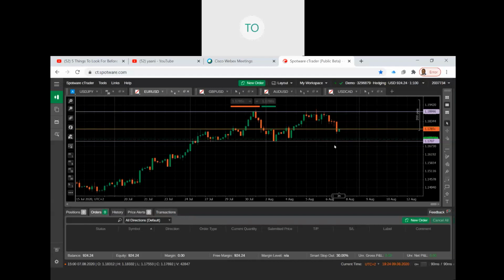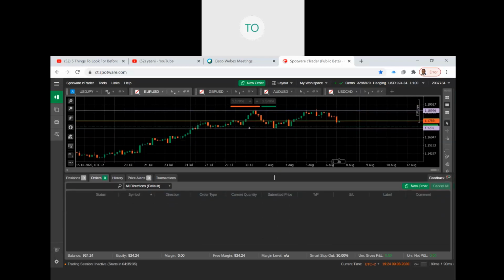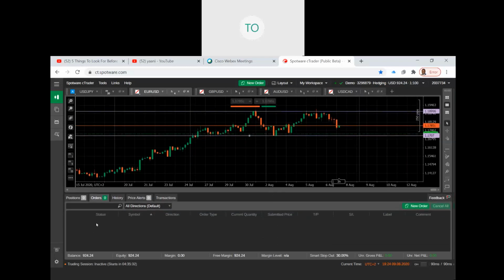Okay. So what will happen tomorrow? I will do the analysis and then I will send you the signals. So the signals right now, as you can see on the screen, there's nothing at this bottom part. There is nothing. Okay. And I want you to pay attention here. What will happen in a few minutes, we'll set up some trades.